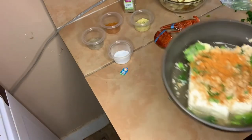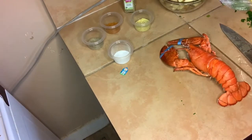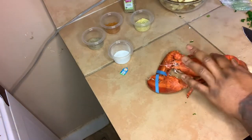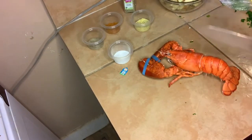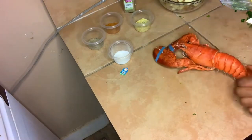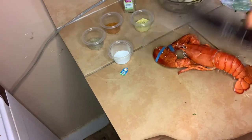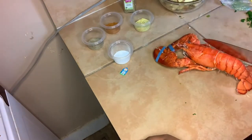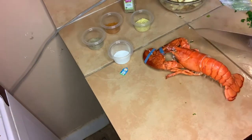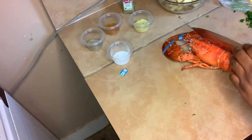Viewer discretion might be advised. I didn't want to show it like this but I'm going to do it. What I'm gonna do is cut Leonard from the top back — split him in half. When I split him in half, I'll explain: he's got intestines I have to wash out because I'm going to put Leonard in the oven in two halves. I'm not going to take his bands off because I just don't trust him.